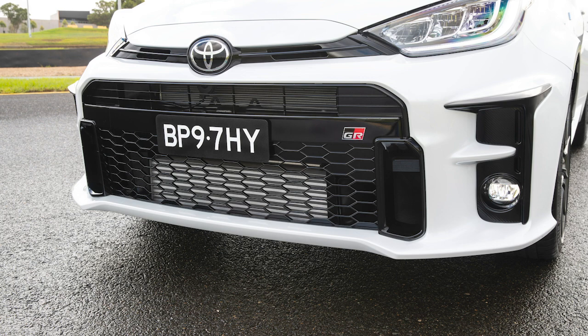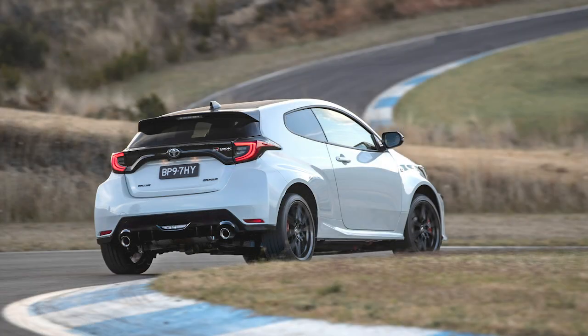It looks pretty tough. What I was going to say, Chesto, is when the GR Yaris arrived, there was a lot of hubbub about availability, how much supply Toyota in Australia could get. The pricing strategy established it in the place. What's the supply situation now, particularly with this rally? Is there going to be a stream of them ongoing, or how does that work?